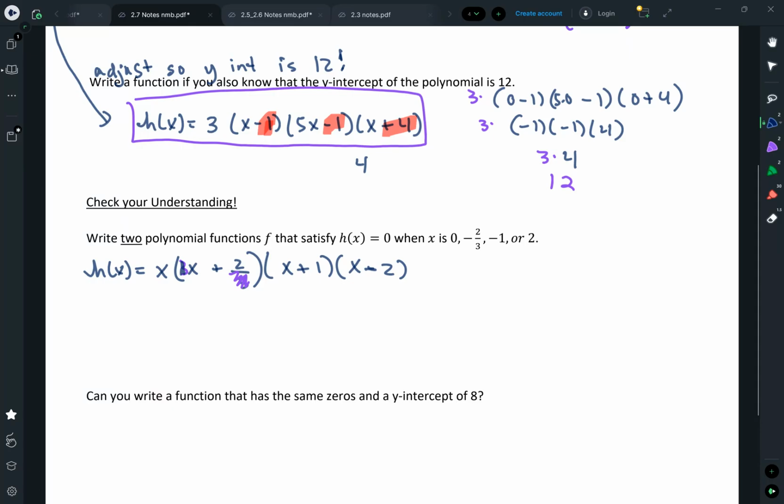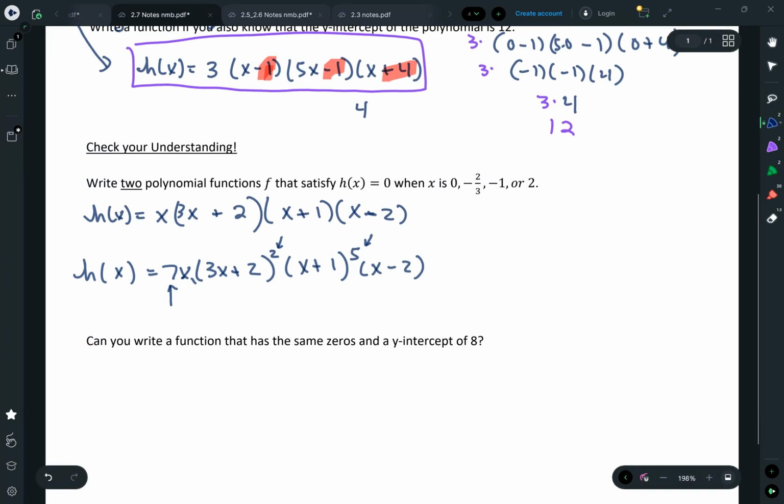And I just want to clean this up because it's bugging me. So 3x plus 2 instead is what we said. Okay, so now my next step is to go through and, oh, I have to make another one. So now I'm going to put a 7 in front. I'm going to make this one squared, the other one to the 5th power. So remember, you can add in any constant and you can add in any exponents. And as long as the factors are the same, you're good. As long as you have the x here, the parentheses with the 3x plus 2, the x plus 1, the x minus 2, then you're fine.